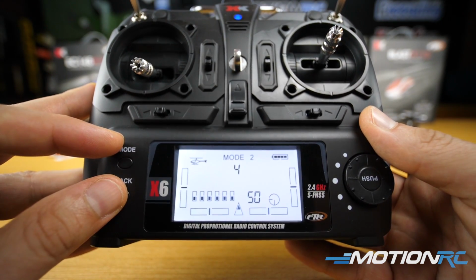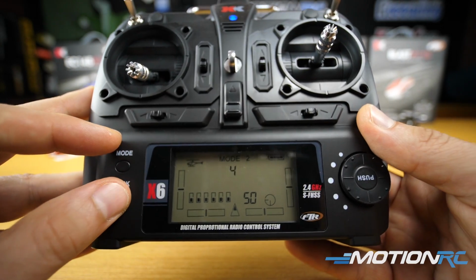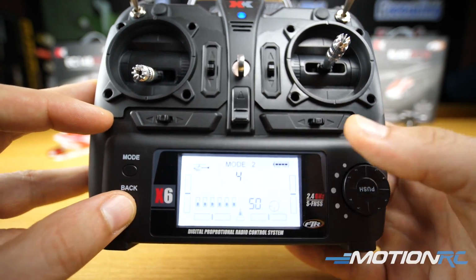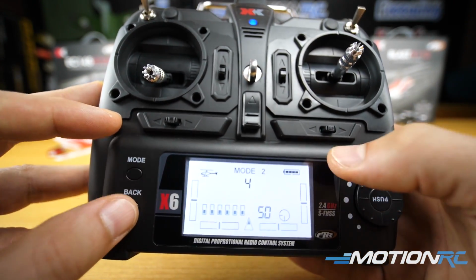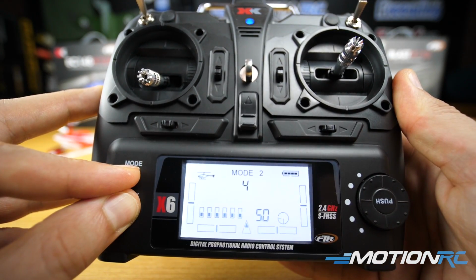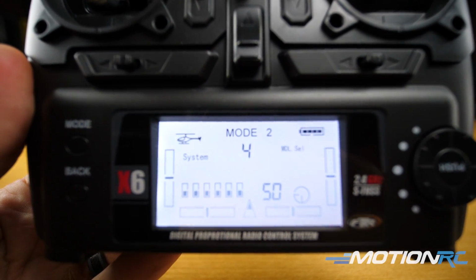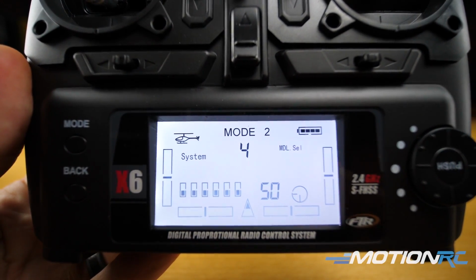So if you want to get into the main functions, I call it, where you'll be able to change the type of model, you'll be able to change the actual mode of the sticks, you can get into a lot of things, sub-trim, things like that. You're going to push and hold the mode and back button at the same time. And now you'll see that that enters into this mode where you see things flashing.